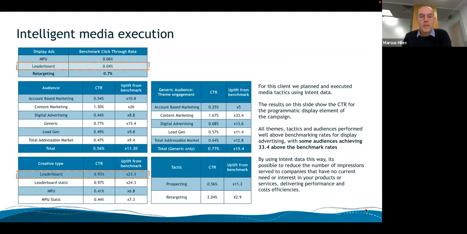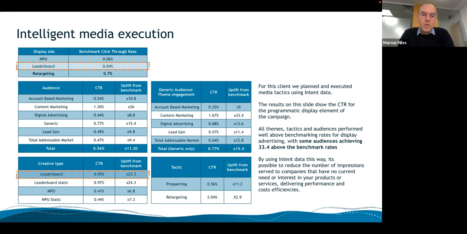And then the last example here is around the activation side of it. Once you've got your account list, you can develop your account list on Bombora based on intent. So you're only targeting companies that are surging, and what we mean by that is that they're highly engaged in specific topics. The benchmark is 60 plus is what we typically look at in terms of that surge score.